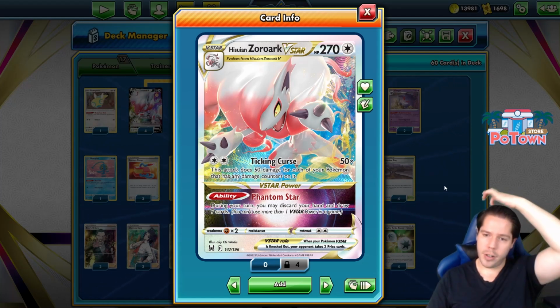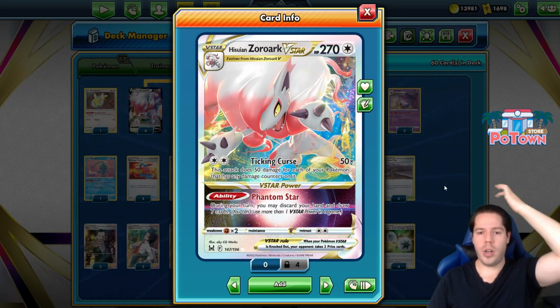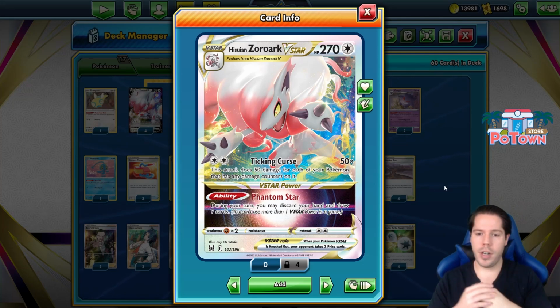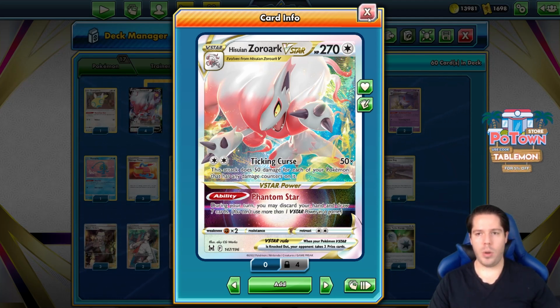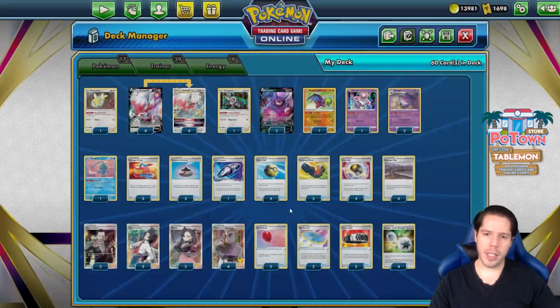We do have the Ticking Curse attack doing 50 damage for each of your Pokemon that has any damage counters on it. And then you have the Phantom Star ability, where during your turn you may discard your hand and draw 7 cards. Now this gives the deck a very nice consistency boost, and the fact that you can attack with only a Double Turbo Energy also makes it so that you can really apply pressure very quickly.